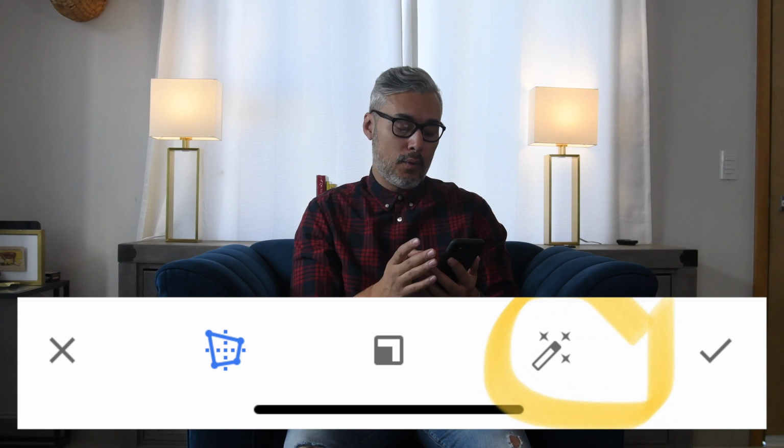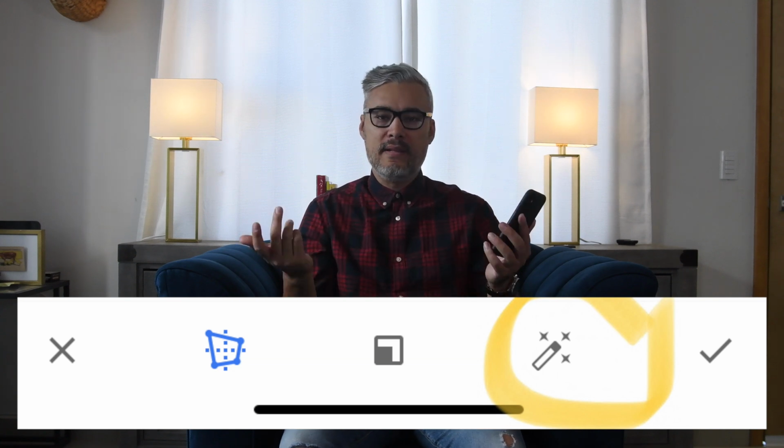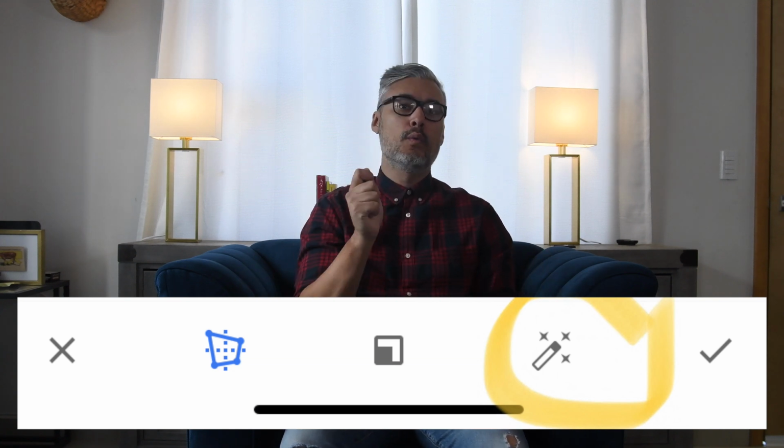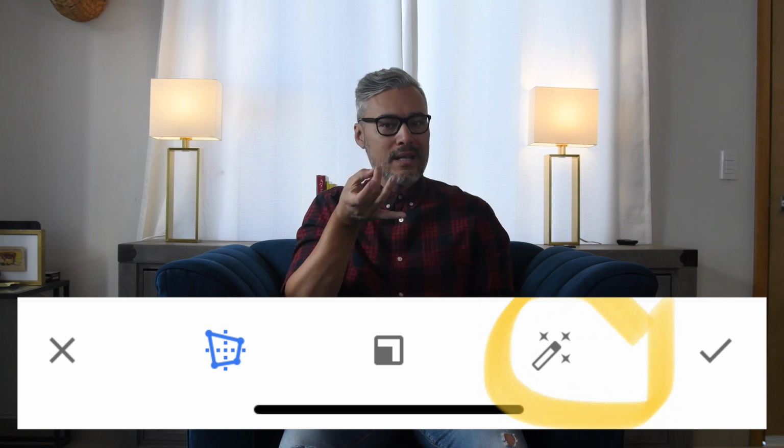Now you'll notice that some of these tools have a magic wand at the very bottom. Well, that is the app basically doing all the heavy lifting for you. If you don't want to figure out what to do, what to move, or what to tweak, if you click on that magic wand, the app will figure things out on its own, and it'll fix your picture automatically without you having to do all the work, okay? Look into it.